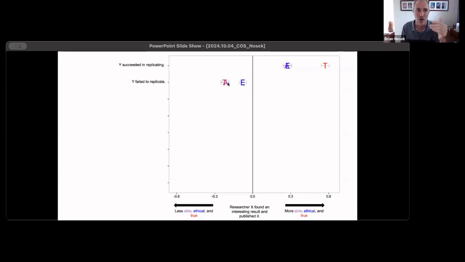Compare those two simple scenarios with ones that get a bit more complex. Researcher Y failed to replicate that finding, and then researcher X comes back and says, oh, their methodology was terrible. Their result is not valid. You should ignore what they did. In that case, respondents similarly just think probably less likely to be true. The truth value goes down, and the perceptions of that researcher X's ability and ethics go down even further.